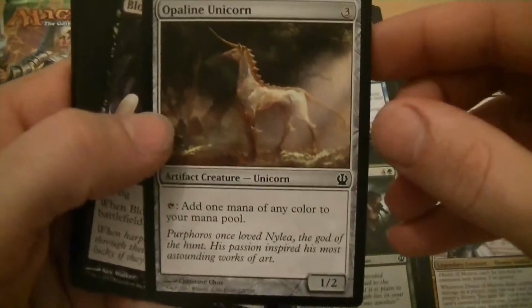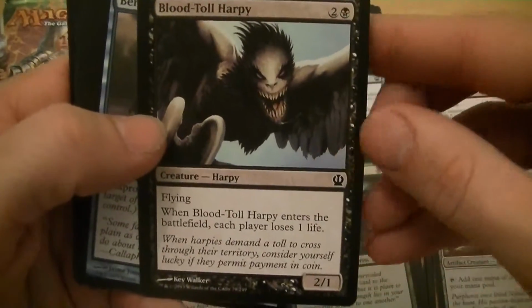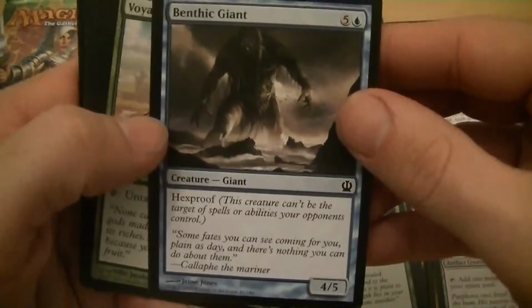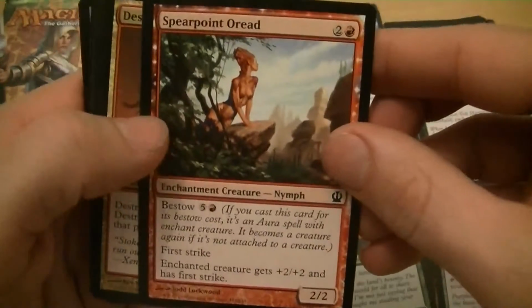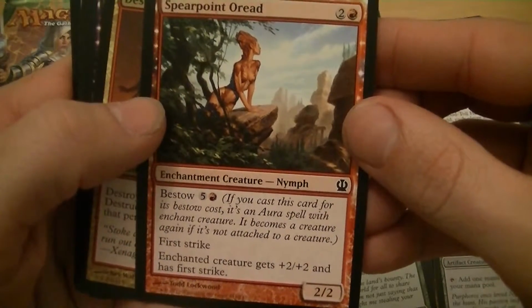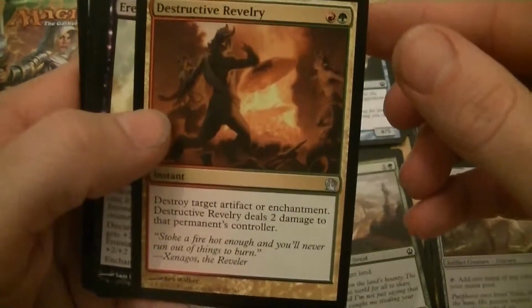Opaline Unicorn, 3 for a 1/2. Add 1 mana of any color. It's good mana fixing. Blood Toll Harpy, 3 for a 2/1 flyer. When it enters, each player loses a life. Benthic Giant, 6 for a 4/5 with Hexproof. Voyaging Satyr, 2 for a 1/2, and you can untap a land. Spearpoint Oread, 3 for a 2/2 with First Strike, or bestow it for 6, and that creature gets +2/+2 and First Strike. Another Destructive Revelry.